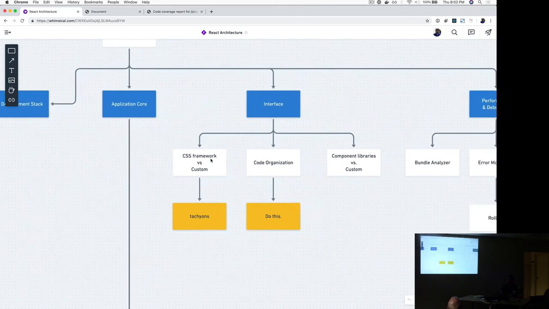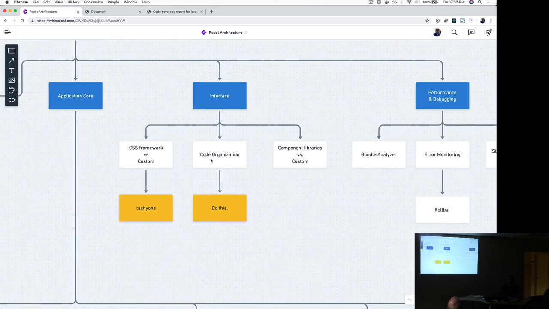Interface. These next two areas are going to be pretty light because this is all subjective opinion. This is where you argue about stuff. The rest of it wasn't? No, the rest of it is real decisions you need to make without emotion. You really need to think about the future of your project. How many people are going to be working on it? Are you trying to hire people? Are you trying to grow your team? Are you the one stuck with this?